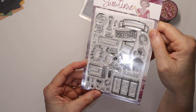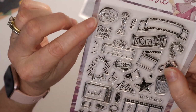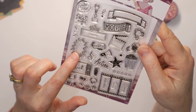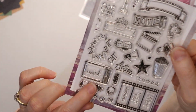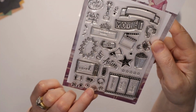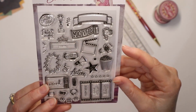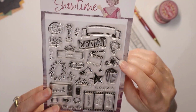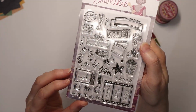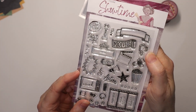And this is the stamp set for the month, and I'm just loving it. We've got a spoiler alert and date night, and there's a film banner and a movie, and the splash and an old sort of TV, and oh my goodness, lots of teeny little icons, popcorn, a rating where you could rate all sorts of things, films, books, movies, anything you like really. A cute little mini. Oh my goodness, I am loving this stamp set. So lots and lots of stamps there to play with.